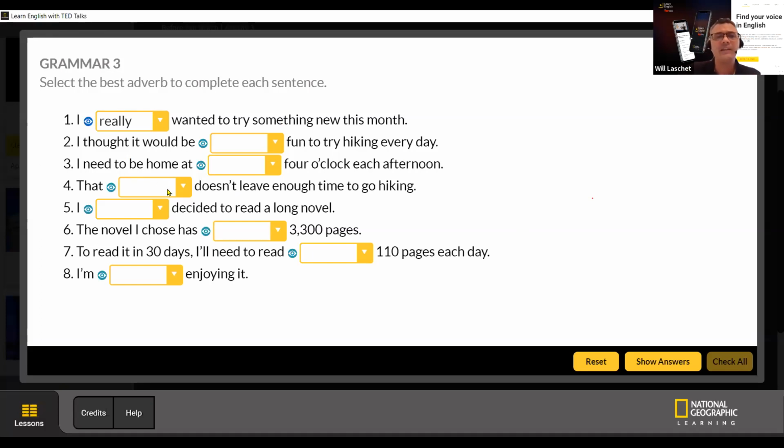And by adding the word really, the reason for that is because it's want. So it's a feeling or something we want, so we're going to use really. Okay, number 2, I thought it would be actually fun, or I thought it would be really fun. So what do we think? I can see a couple of you typing really into the box again, so we'll put that in. And again, really here, it is really because it's a feeling, okay? Having fun, this is a feeling.